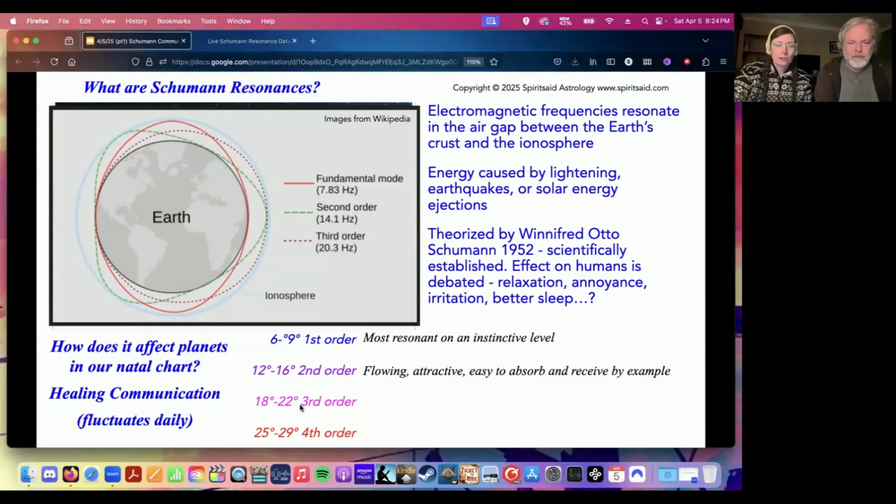Now the third order, so this is planets from 18 to 22 degrees. This type of messaging tends to come across to people as sort of like a common sense, like, yeah, I get why you'd say that. It's maybe a new teaching, maybe something they hadn't thought of before, but it appears true and reasonable, and people are willing to put some effort in to learn or understand. So maybe it's not as flowing or as easy as the second order planets, but it resonates with people and they get it and they're willing to work to understand what you're talking about.